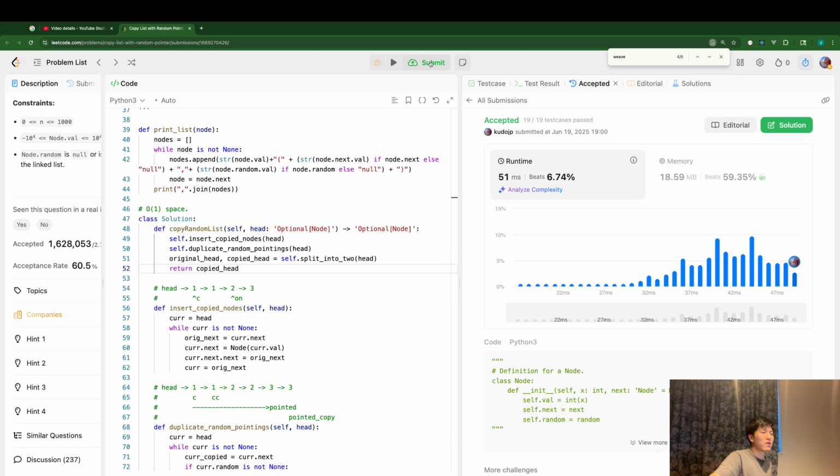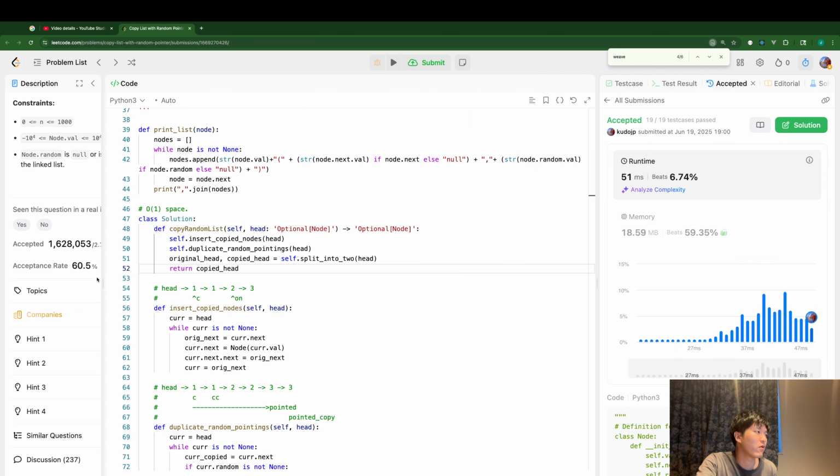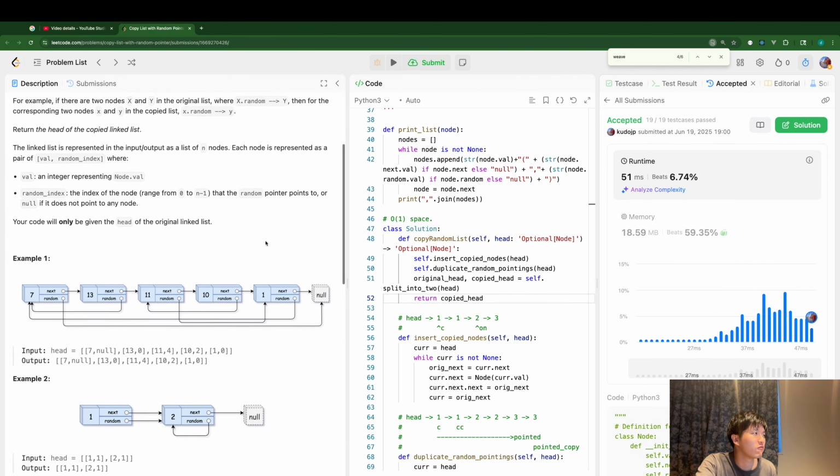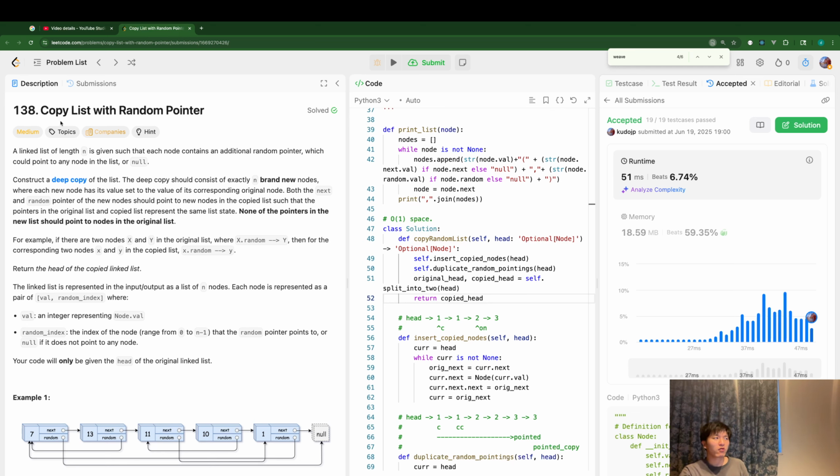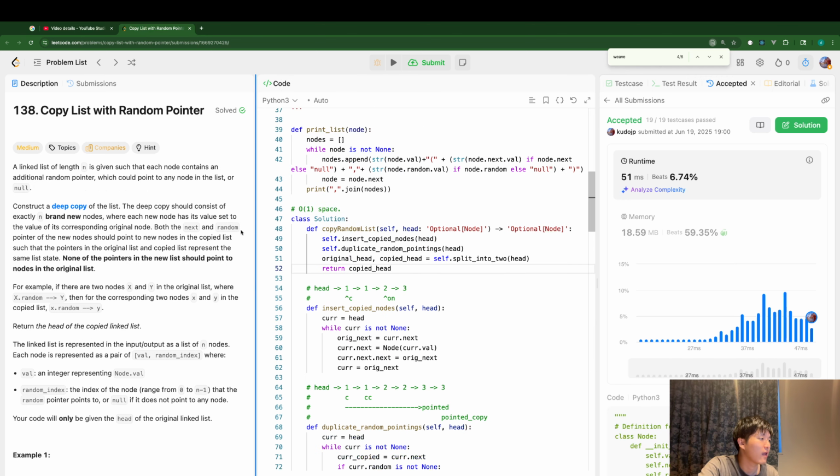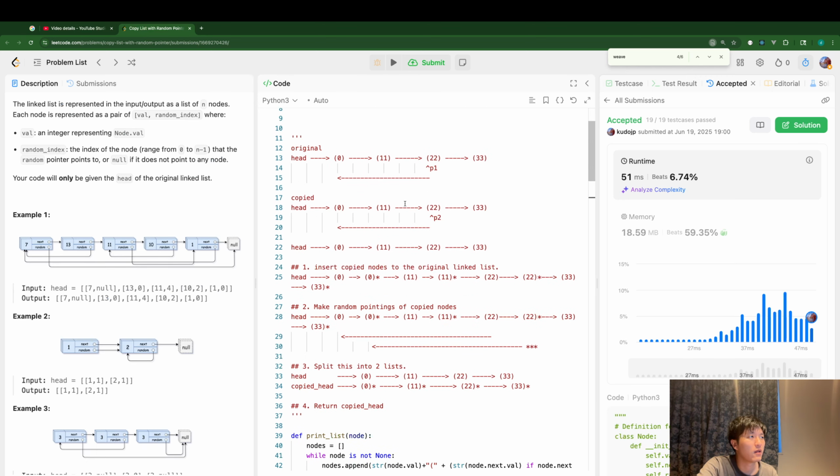Okay, now it's accepted. So let me quickly wrap up. This video is the second solution for this question, copy list with random pointer. In the first approach, in the last video, I used iteration. I first copied the linked list, and then I had the hash map of original node to copied node.